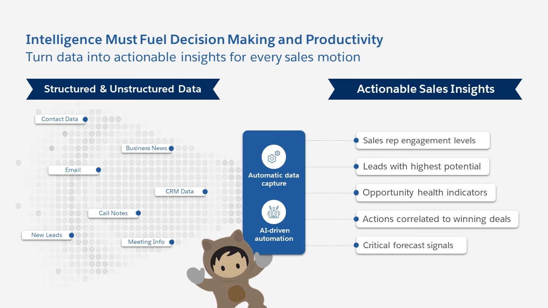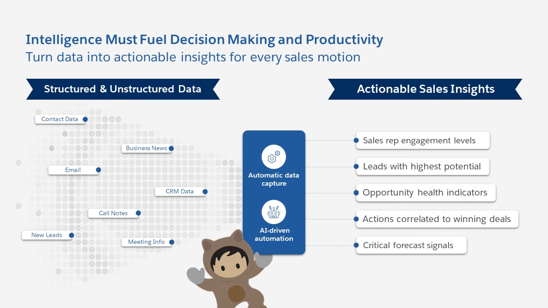If you put intelligence and automation together in a sales context, you would get actionable sales insights. You would be able to get the answers to important questions automatically, like how your team is performing based on engagement levels across every account, what to prioritize based on intelligence, like which leads have the highest potential or which opportunities are most likely to close. But how would you do that at scale across all your data to support your entire sales team no matter where they work? That's exactly what we're providing with Sales Cloud Einstein.